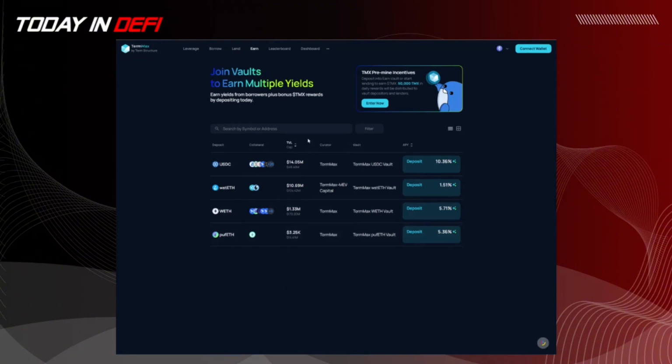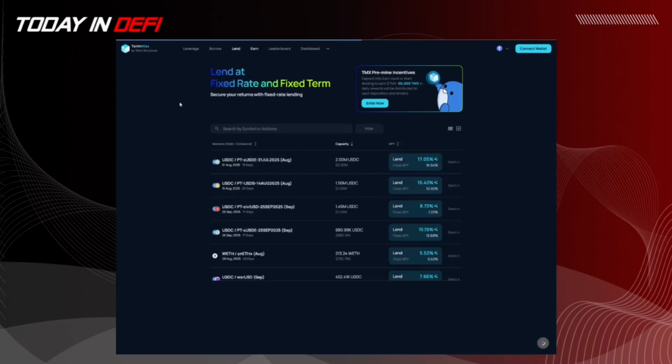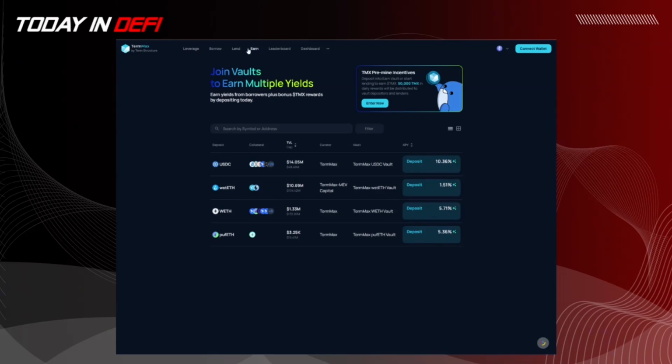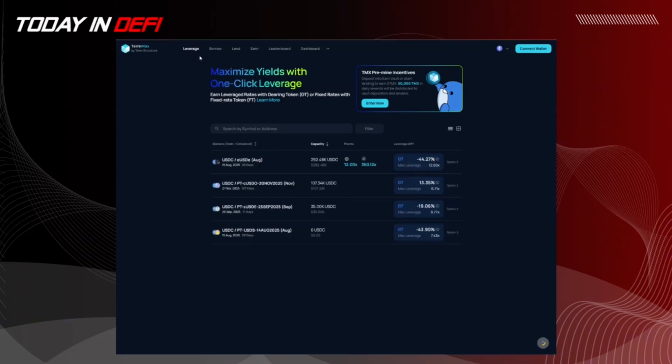Through Earn vaults, people can actually deposit into the vaults, and then the curators, in this case Termax and NAV Capital, will help you allocate your capital across the different lending markets here, and therefore help you achieve an efficient risk-adjusted return. So that's the reason why they want to do the leverage and the Earn function. The Earn function is for boosting the liquidity for supplying and lending, and leverage is to increase the market demand for borrowing. This is how they're trying to solve the issue of thin liquidity.